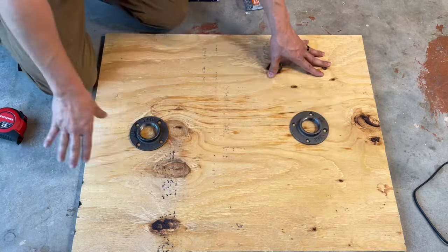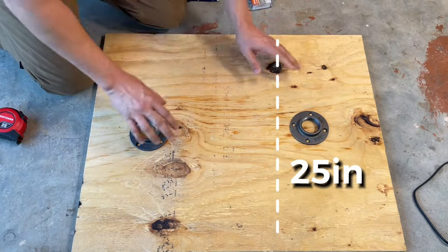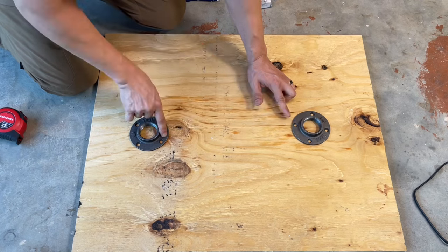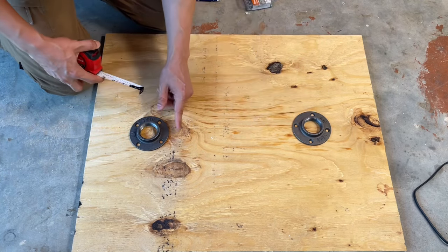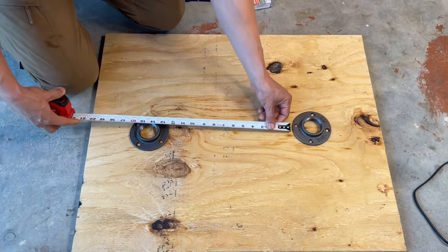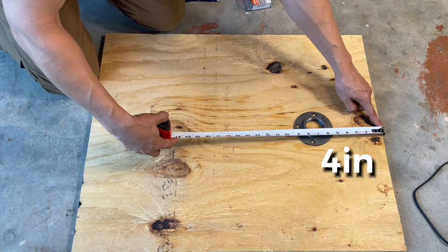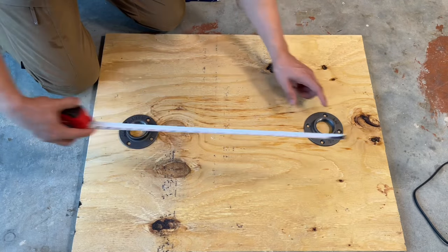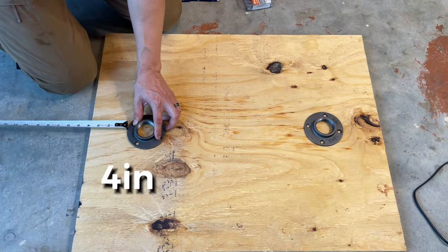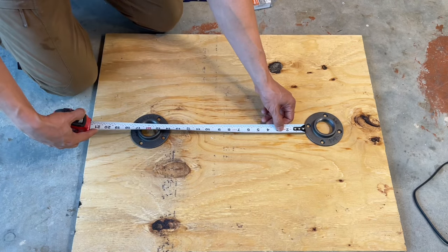So your board should be 30 inches by 25 inches. And these two need to be separated by 14 inches. You measure from this end right here to this end right here. To make it easier, you could do 4 inches from this end, 4 inches would be there, and then 4 inches would be here, and then the center right there, 14 inches.